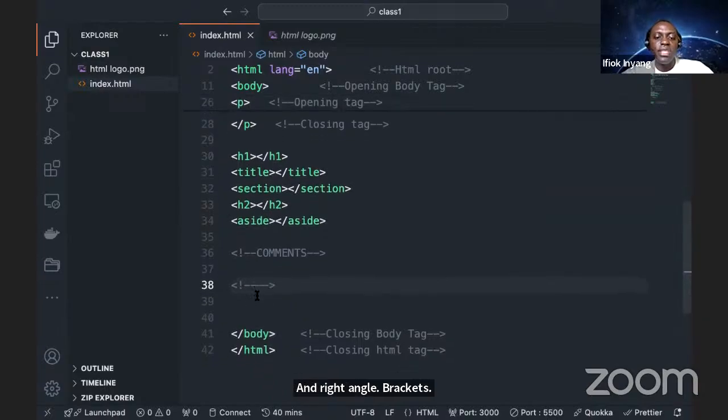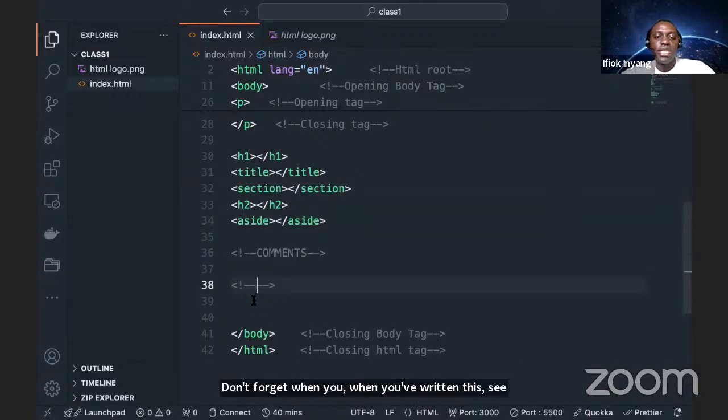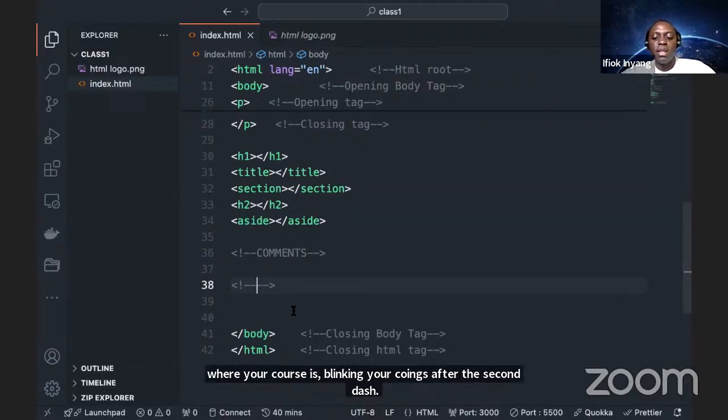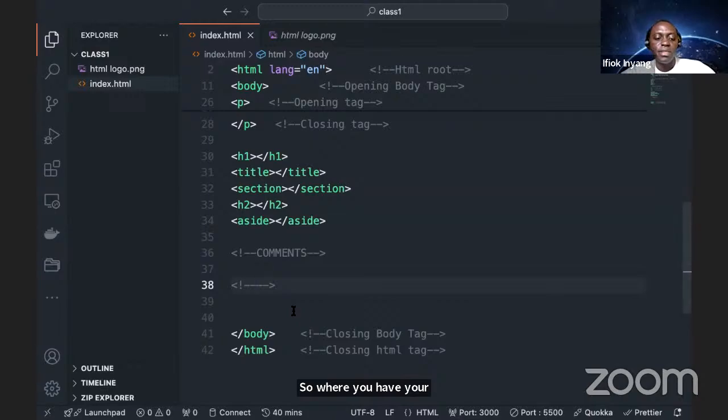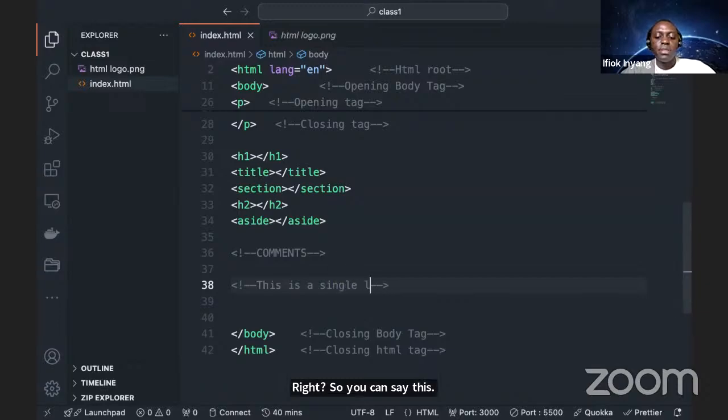So immediately you have this. Don't forget, when you've written this, see where your cursor is blinking. Your cursor blinks after the second dash. Where your cursor is blinking, you can now type anything you want to comment. So you can say, this is a single line comment.